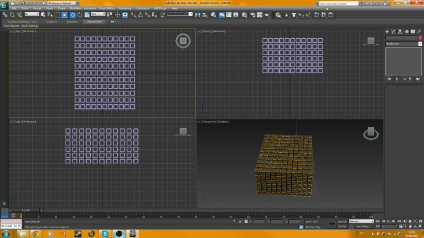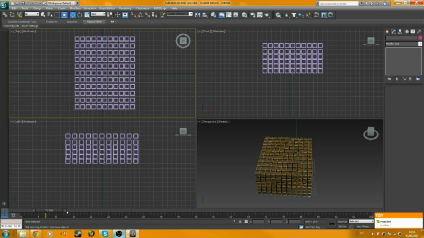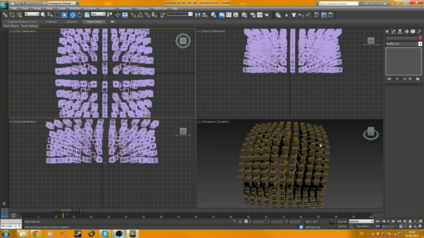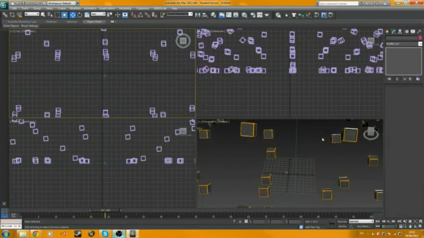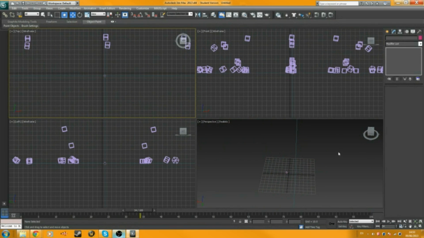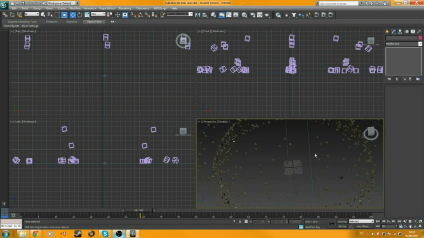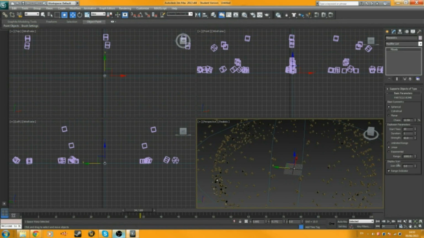Now if we press play, it should, if we've got everything right, make it explode after 10 frames. So as you see at the bottom, 7, 8, 9, 10. And now here's the explosion starting. It's very laggy because it's got to simulate it all itself. Now the radius is kind of big, so everything went flying everywhere. So if I pause the animation, you can see that the boxes went absolutely everywhere. Okay, we can tone the radius down a bit because we don't want it to be that big.